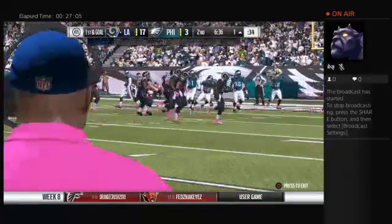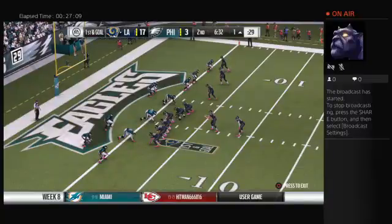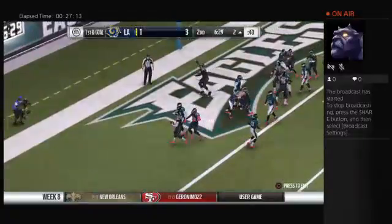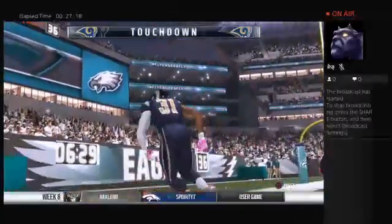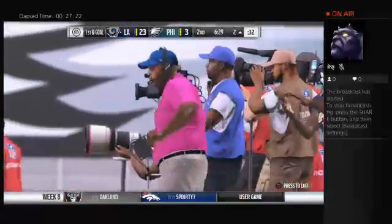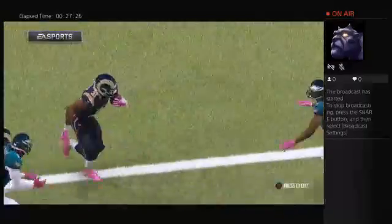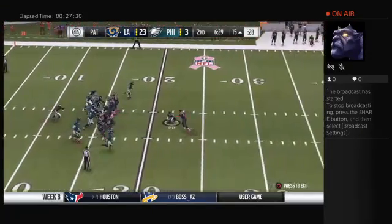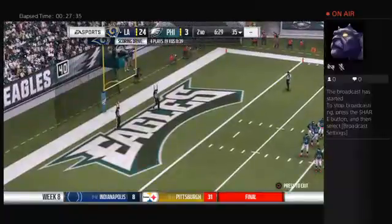Well, we're used to seeing the guy that you consider the number 1 receiver double covered, but how about this guy? He's double covered and finds a way to make the play for him. And he is into the end zone. Touchdown, Los Angeles. A great effort there. His 4th touchdown on the year. And the Rams add on to their lead. We know that the big guys won't get the credit, Brandon, but we also know that that touchdown belongs to them. Excellent job of clearing the way for their running back.